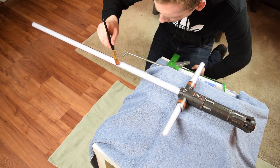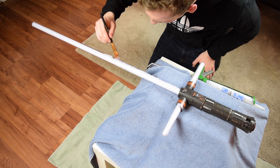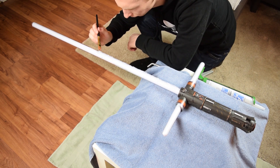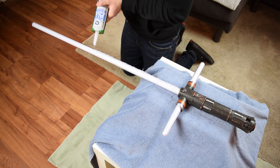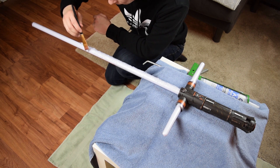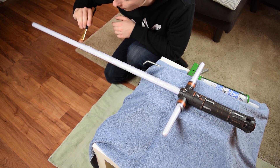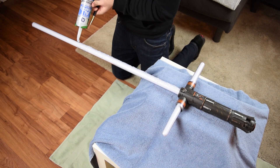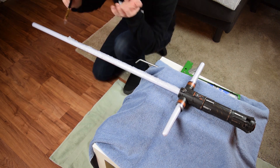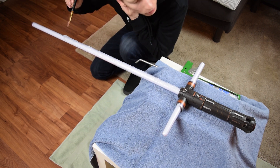I would recommend having good airflow in the area that you're doing this, since the silicone has a stench to it that actually burned my nostrils and eyes, which I'm pretty sure have permanently doomed me. I pass the knowledge on to you. You can also wear some gloves, just so you don't have to deal with any residue on your fingers or nails after the fact. But if you like that thing where you put Elmer's glue on your skin and peel it away, then hey, be my guest — spread silicone all over those. But no, you probably should wear gloves.